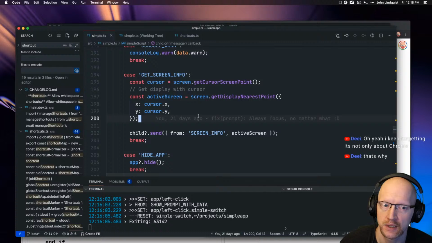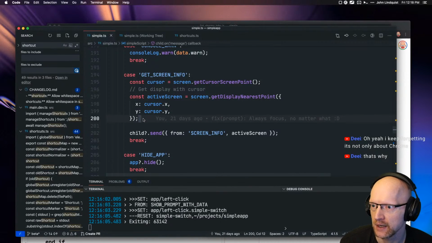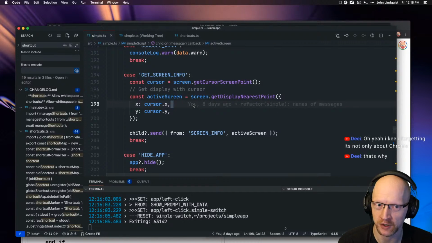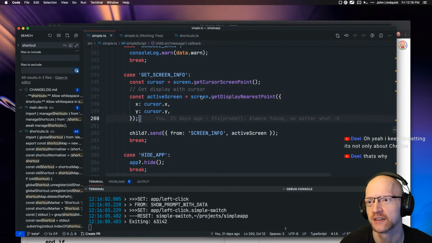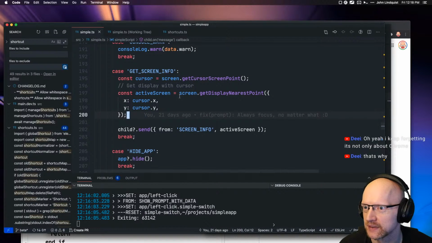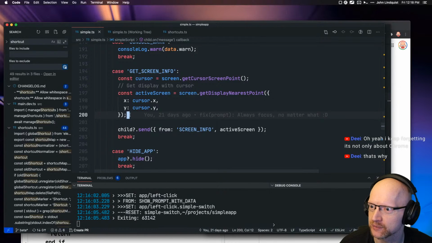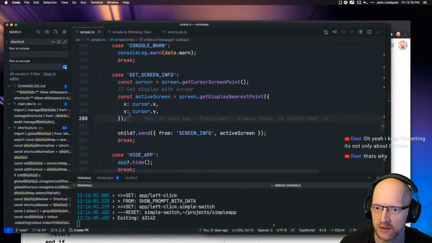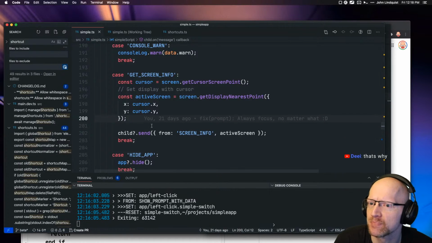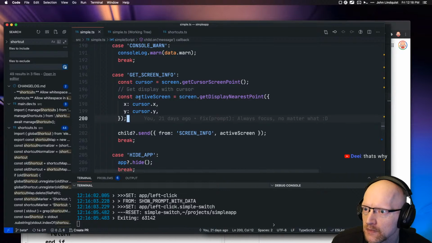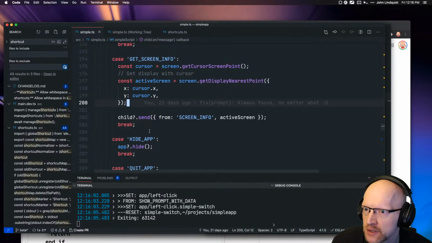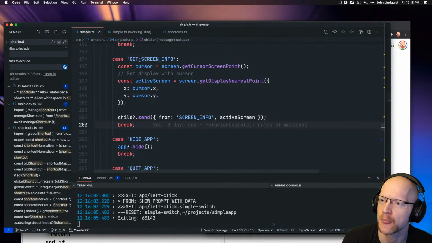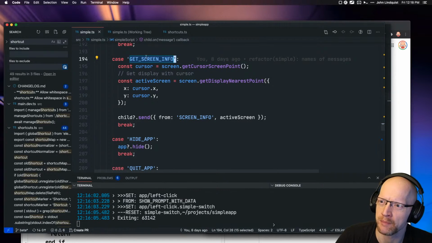So yeah, this isn't just about Chrome. This is about any application. And I know a lot of people work on multiple monitors and aren't great at tracking where windows are. Or some people just work on a single laptop. So it just depends on their tastes or preferences. So I think what I want to do, this is the active screen. I think that's enough for right now. I don't think I need to know where the mouse is.